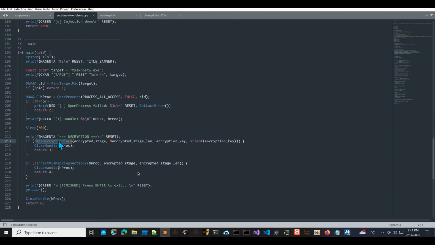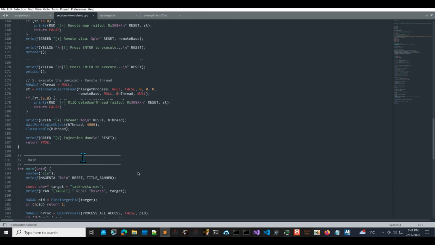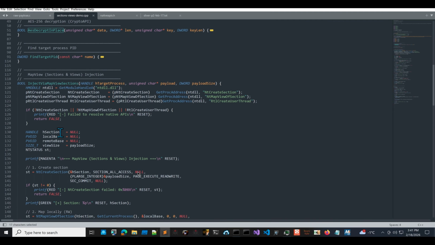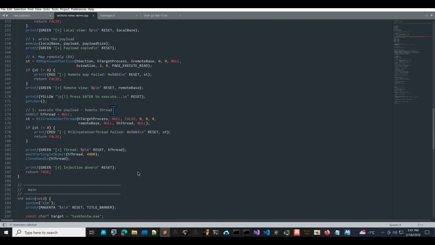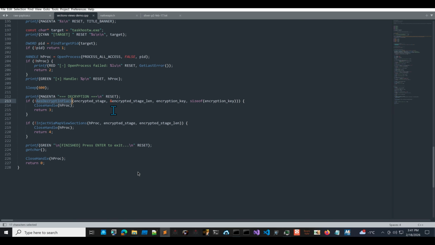We call our decrypt in place, which is the one that we declared here, in charge of decrypting our shellcode payload in memory.